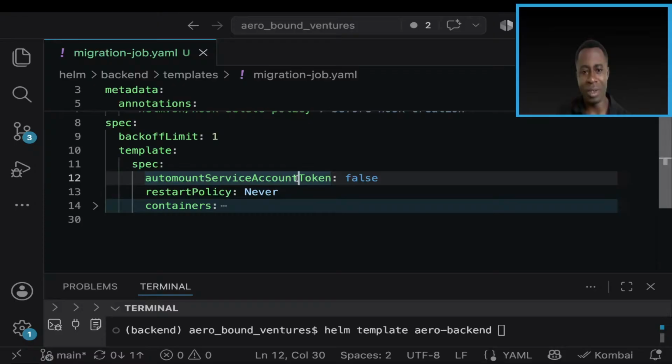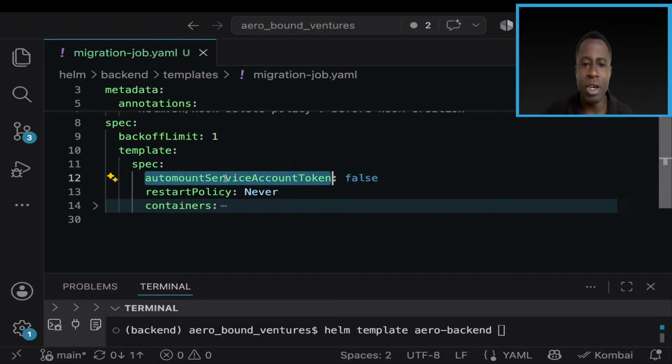Sorry, I got a distraction. Let me repeat this again. Kubernetes generates a service token. This service token is used for authentication when your application running inside the pod wants to communicate to the Kubernetes API. And to communicate with the Kubernetes API, you need a token for authentication.